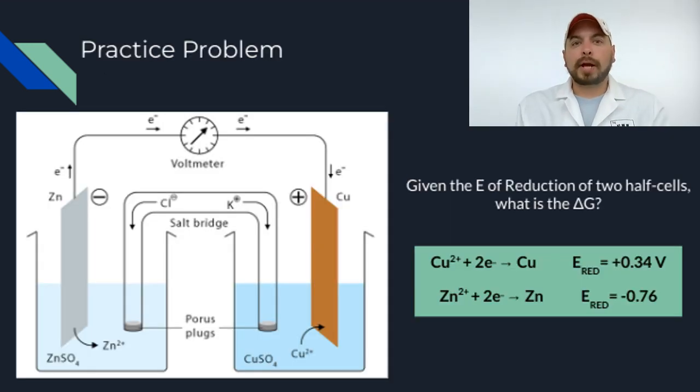So let's do a quick practice problem where you're going to connect E to delta G. Here I've got a battery, which is made of copper and zinc. All right, so it's a zinc copper cell. I need you to tell me what is the E value of the cell at standard conditions, and then we need to calculate the delta G. So let's go ahead and do that using all the things we've learned before and then the equation that I just taught you earlier in this video. Go ahead and get started. I'm going to let you do this one on your own. If you get lost or stuck, come back to me when you're done and we'll talk about it.